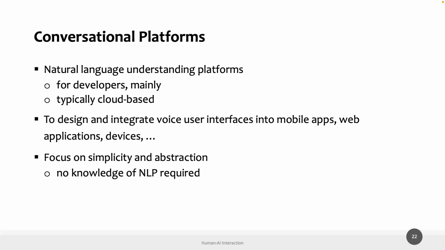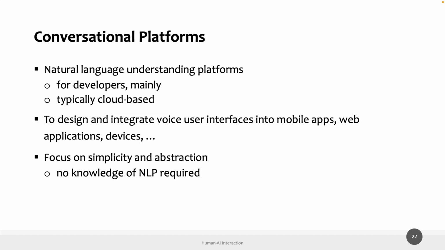They are typically cloud-based, and they allow you to design and integrate voice user interfaces into mobile apps, web applications, devices, and so on. These platforms focus on simplicity and abstraction, so you don't need to write any code typically, because the natural language processing part is already implemented, so you can simply use it. So they are quite simple to use. It's just a matter of configuration.